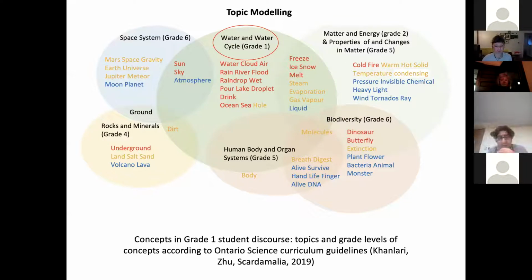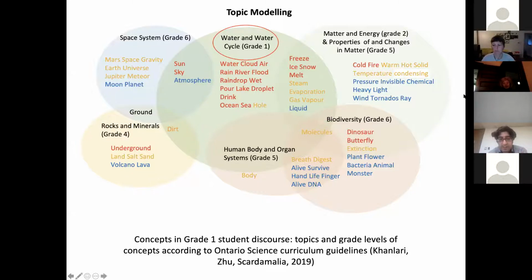So this graph that you see is a result of a study that we did last year in order to identify semantic space of a student's discussion. Actually, this is this course from grade 1 JCS database that we have. And as you can see at the center, we have a big circle that is the main topic of discussion. Students from grade 1 were expected to talk about water and water cycle, but we noticed that they went beyond the curriculum expectation that was the water and water cycle.